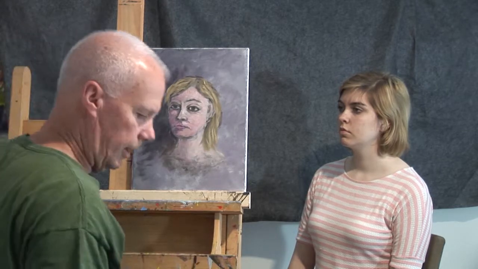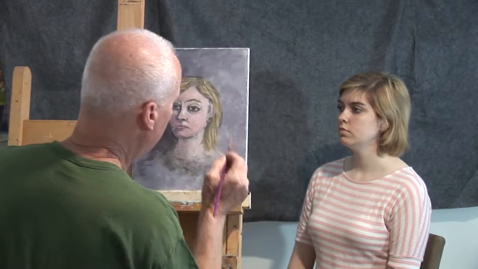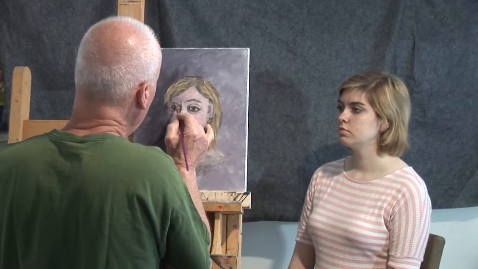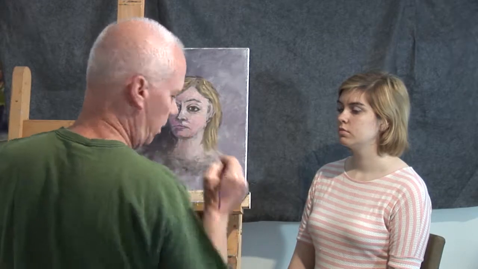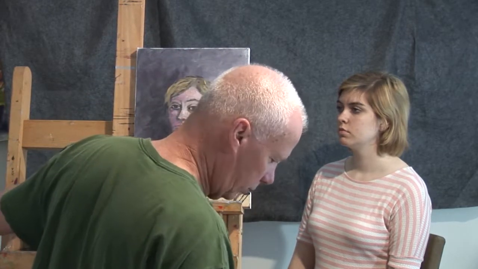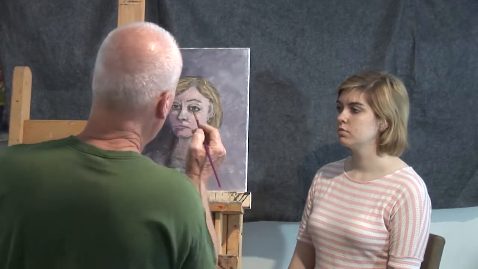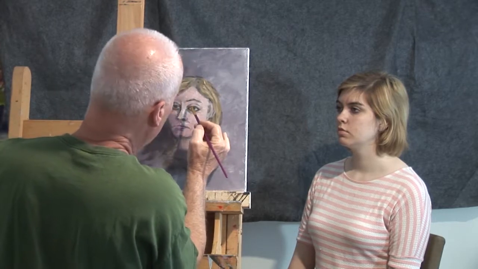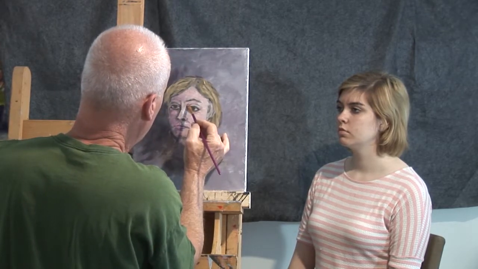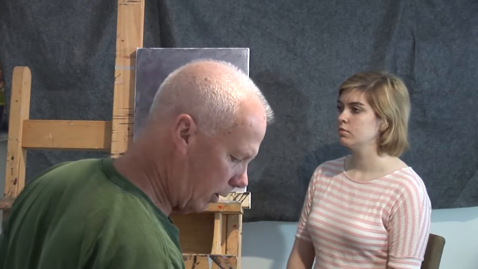Now I've got to get more flesh tones above her eyelid that are shadowy side. On the left side, I got to work that a little more because that's too dark. So we've got to bring some light over that eye. And up in here, more shadow flesh color, which again is our violet into our basic flesh color. So we're going to get some of that and work in this. This area of the eye has a shadow cast under here. So we have to get that shadowy flesh in there. And I may have to just go to a straight shadow tone because we're now in a cast shadow area.